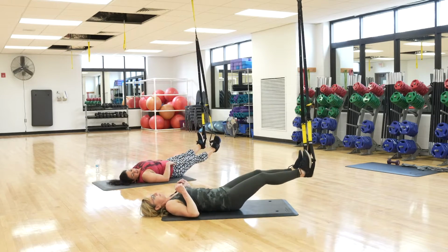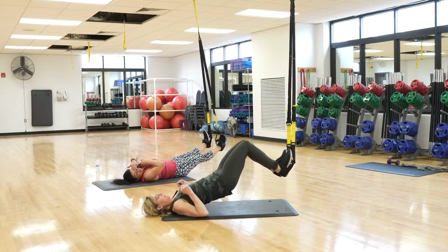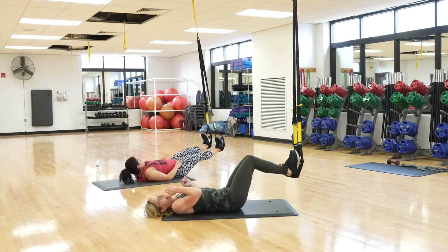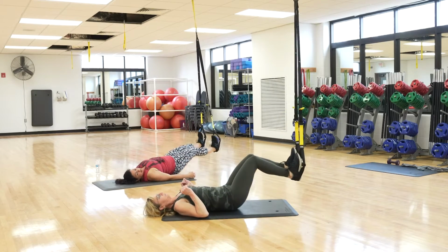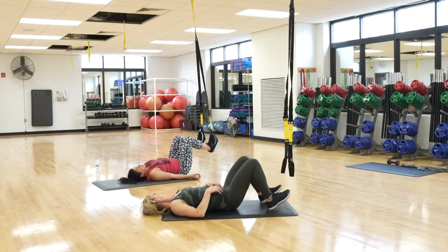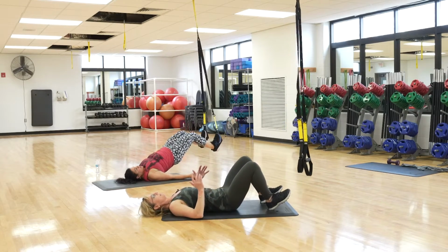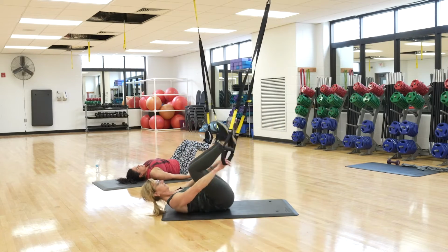So here, if it doesn't bother your knees, I want you to bend the knees and then lift and squeeze. Tap, lift and squeeze, tap. Lift and squeeze, tap. If this hurts and it's because of the TRX strap, take your feet out and just do this. Okay? So this is your option. Don't worry about the TRX strap here. And go to your break.